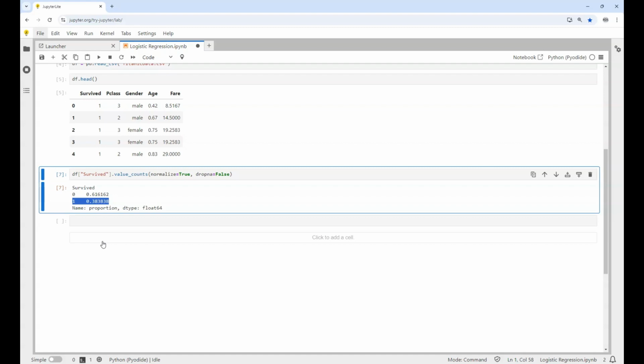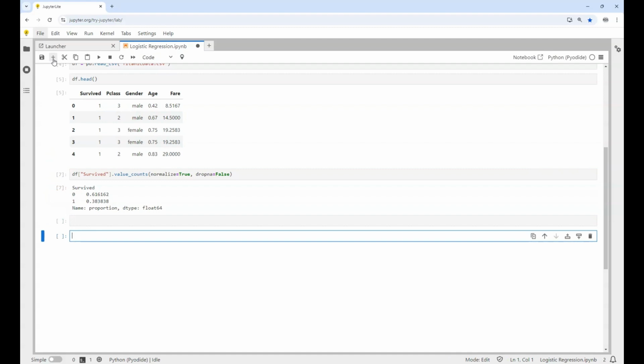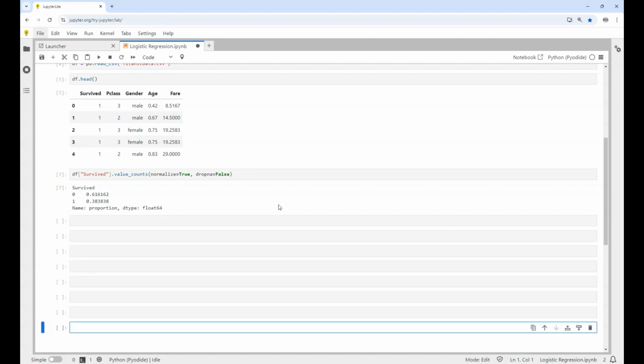Most of the passengers on the ship died, unfortunately. So when we get to the testing stage of a logistic regression model, it might not be a surprise if our model is better at predicting people who died versus people who survived, just because 60-some percent of the data set is passengers who died.